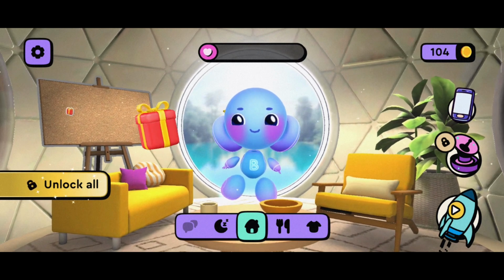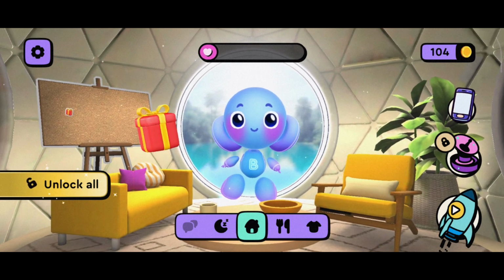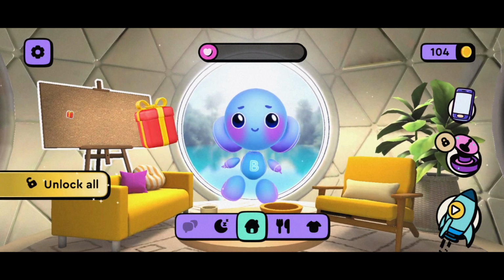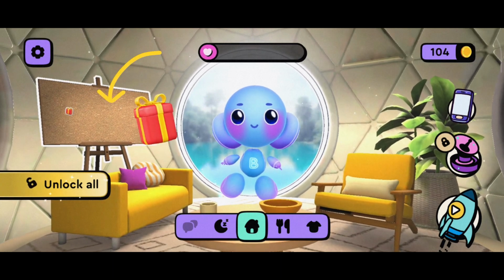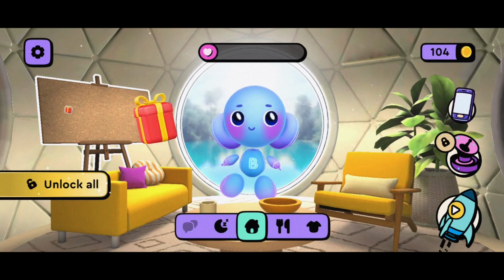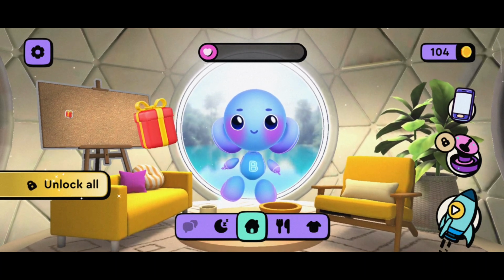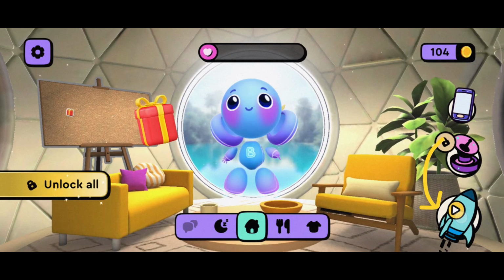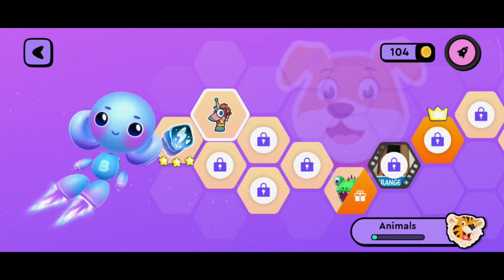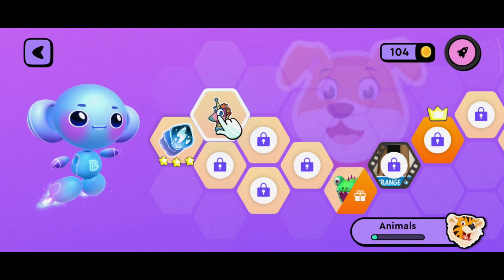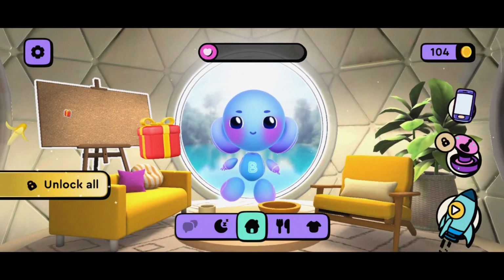Now first things first, just simply open up your Buddy AI application, and here on the left side you should be seeing this board right here, or the gifts. This happens when you just play along mostly. So how you can do it is by clearing out levels. On the bottom right side you should be seeing this rocket icon right there. You can just simply select that and select any level that you want. So I'm just going to select this level, and you can just simply complete them and get gifts. So you need to do this consistently without skipping.